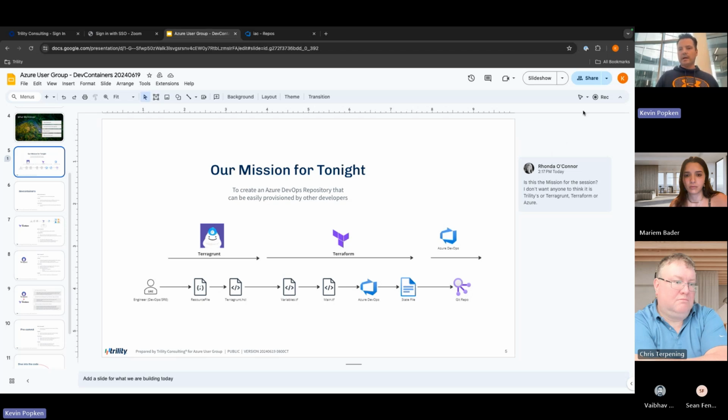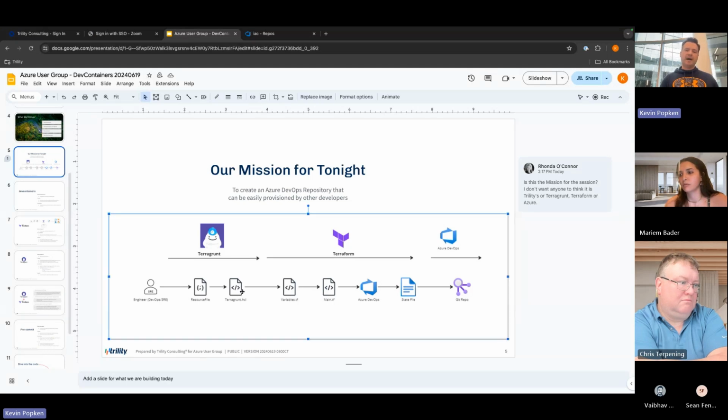Quickly to go over this process of what this looks like, we really have the TerraGrunt parts. We're going to use a couple tools here, which is TerraGrunt and Terraform. In TerraGrunt, we're going to have the primary spot, the resource file, which is going to be the declaration of what a developer wants. We have the TerraGrunt file, which is going to be the transformation of that file into something that Terraform understands. And then we have the variable files for Terraform.